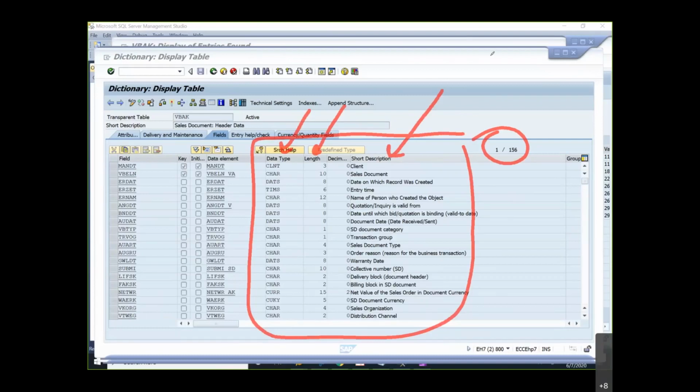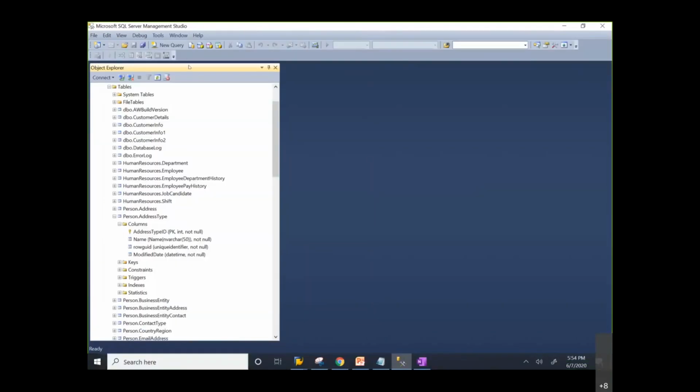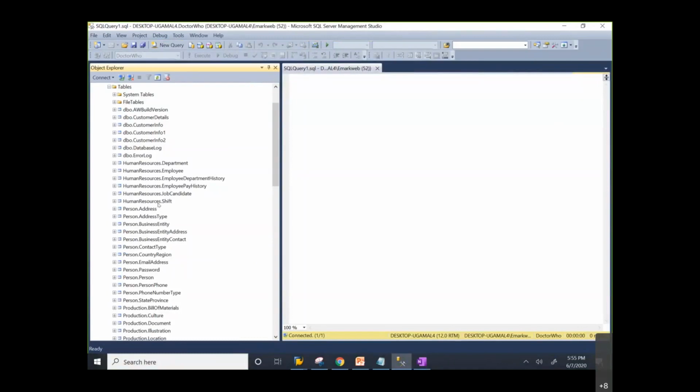And this is also applicable to the SQL environment. If I open the SQL query, which we're about to start to learn how to create our own query, if I open the SQL environment now, I take the persons table. We are going to start learning this, so just watch what I'm doing for now.